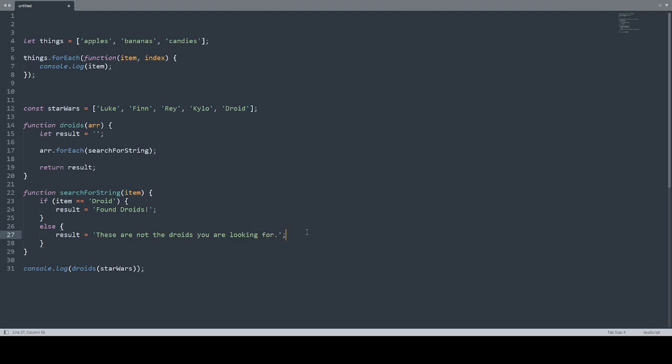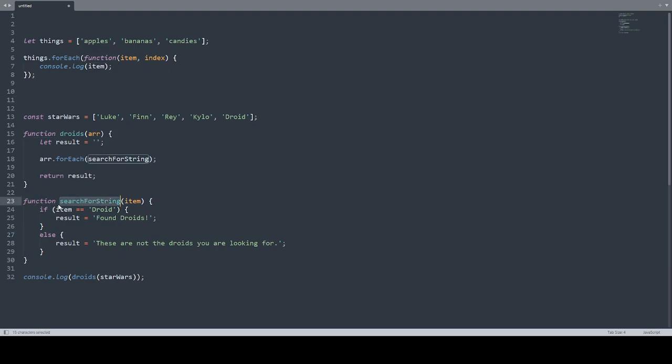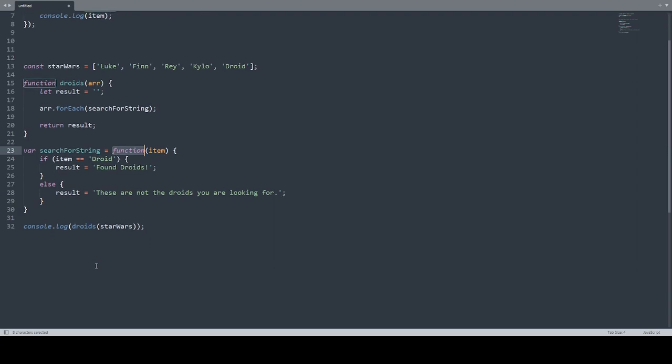Okay. And once again, function searchForString is the same thing as var searchForString equals function. Okay. So for the sake of simplicity, we'll name it var searchForString equals function.